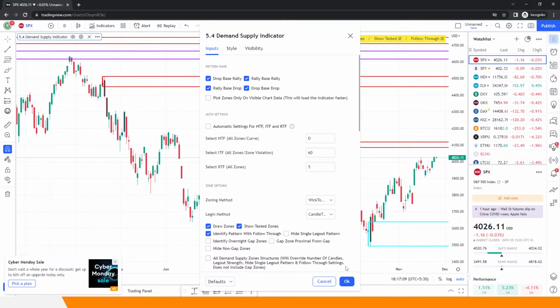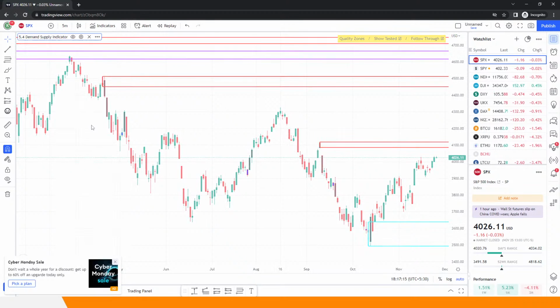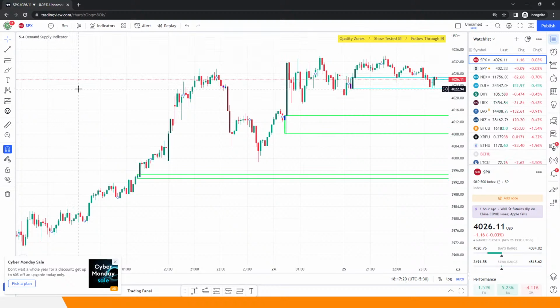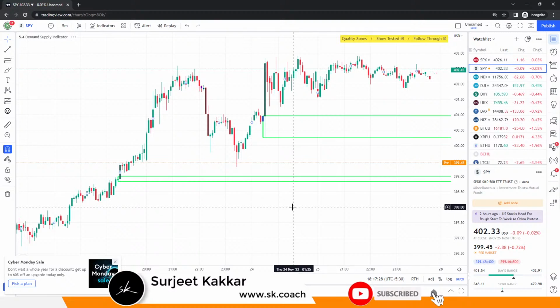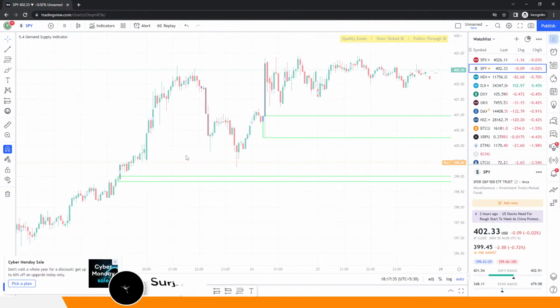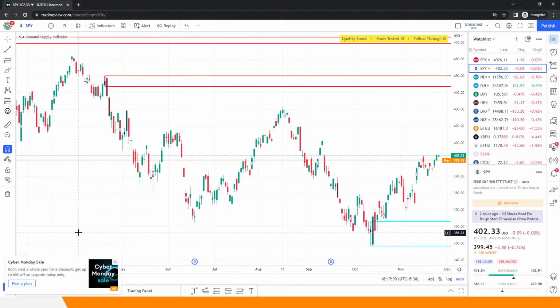The second thing you can also see is when the indicator loads, it takes quite a while. For example, if I go to, let's say, a 5 minutes chart, can you see once I go to the 5-minute chart, the indicator is loading, and it takes a while. In fact, let me go to another script. Can you see it takes quite a while. And if I go to the daily time frame, we might have even more data. So if I go to daily, can you see it is taking a while for the indicator to load.